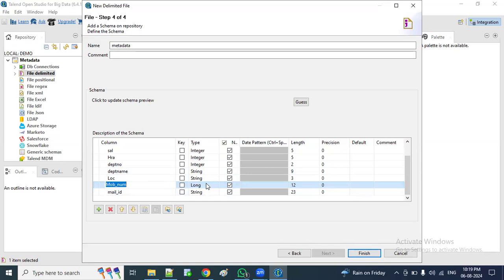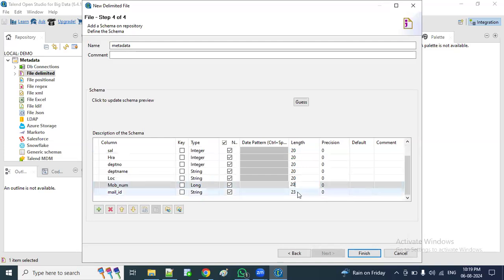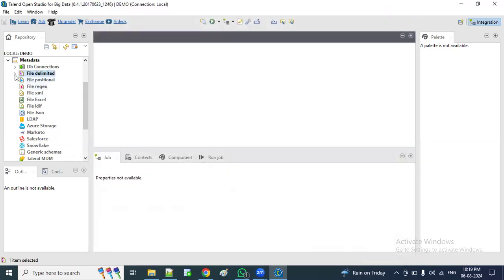Okay, see, the data is automatically read inside. Talend will take care and read the schema. And what do we do? We'll change the length. Then finish.